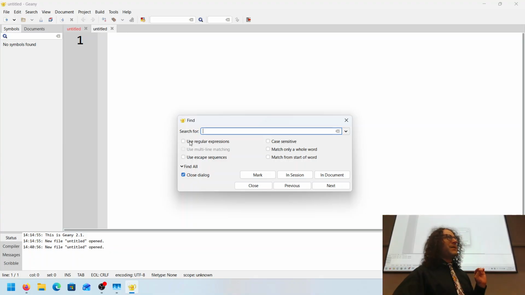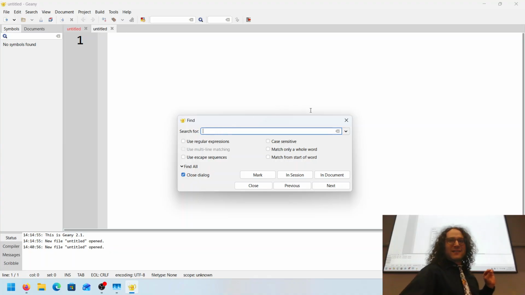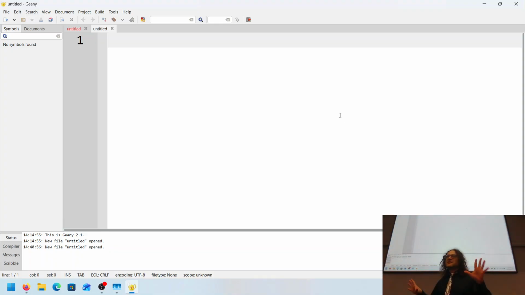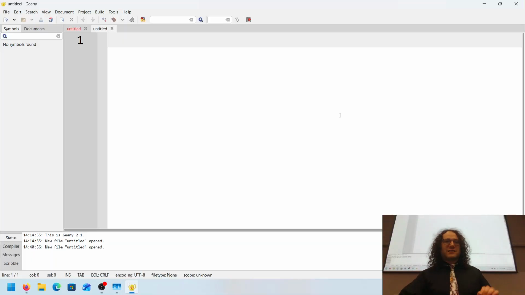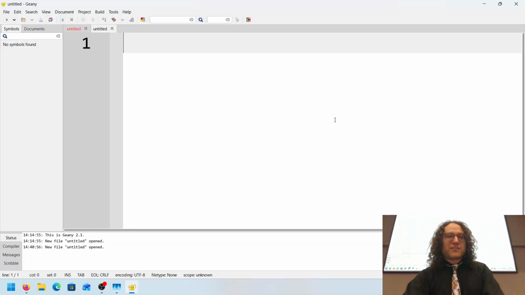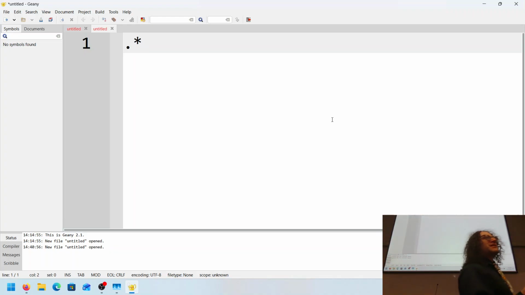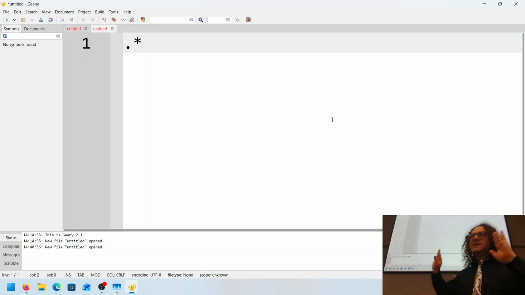It might be a bit hard for Reed and the people in the back, but look what that says. There's a checkbox that says use regular expressions right there. It's built into a lot of stuff. It is its own special sublanguage that is built into a lot of things. If you use VS Code, there's actually a little symbol in the search function, and it's really subtle, you'll have to click it, but it looks like this. That is kind of the symbol for regular expressions, a dot and a star, which are two very special symbols in regular expressions. That's come to be the symbol for regular expressions.